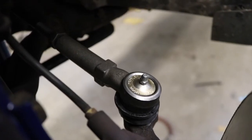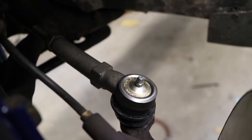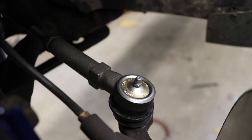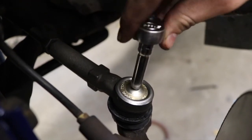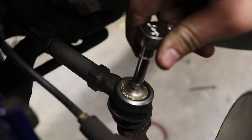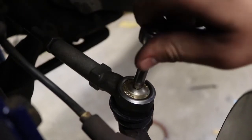The aftermarket tie rods come with Zerk fittings, more commonly referred to as grease fittings, but Zerk fitting is the actual name. So we're putting those in now. That way we'll be able to grease this between oil changes, so the tie rod should last longer.